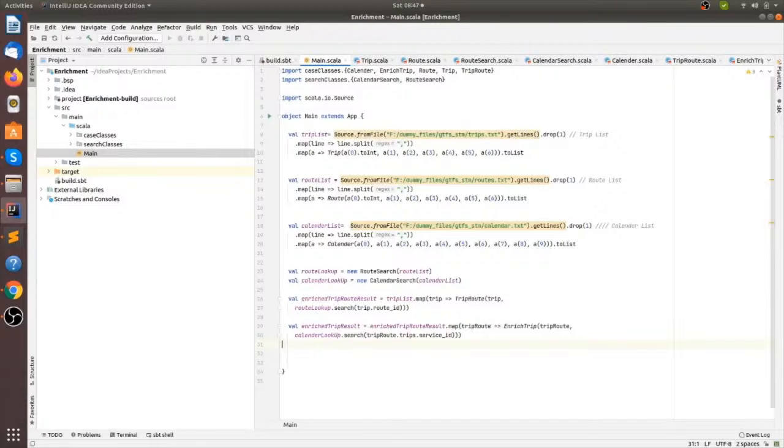In line number 26, enrichment is being done between trip and route. And in line number 29, enrichment is being done between trip route and calendar.